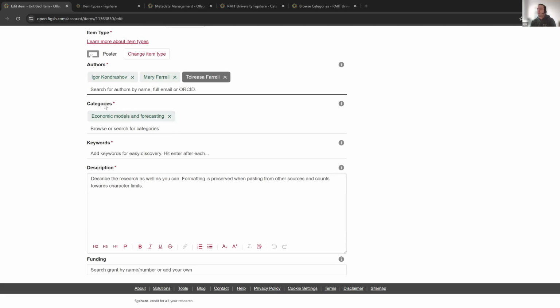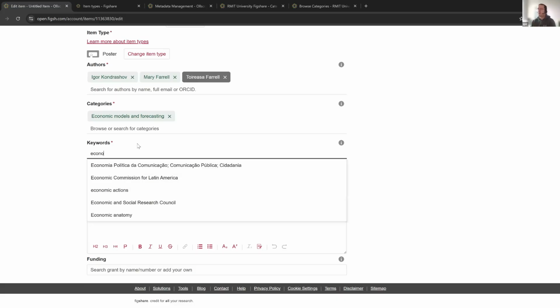So yes, those are categories, and they are used to facet and display the item within a particular categorization, within a particular facet of what you have on your institutional repository. And then the next field it asks you to fill in is keywords. So again, these are labels, but they're not an official label scheme like Fields of Research 2020. They are just free form, and there's quite a few of them.